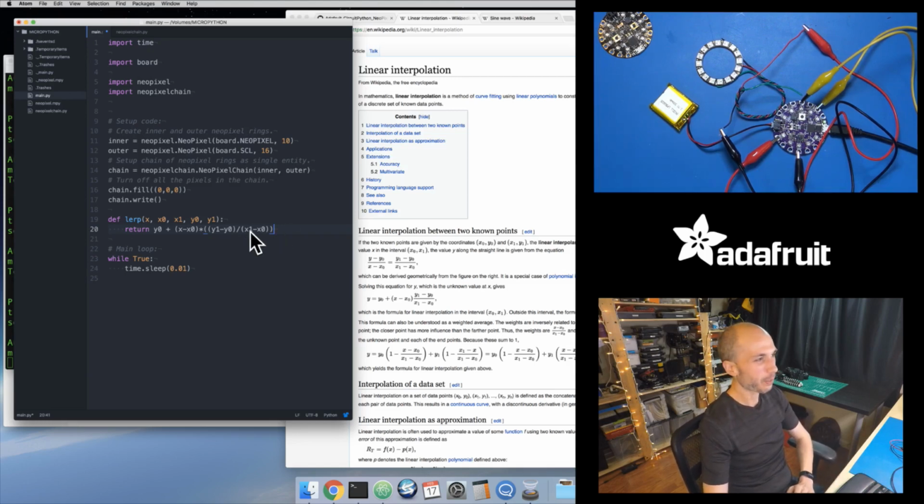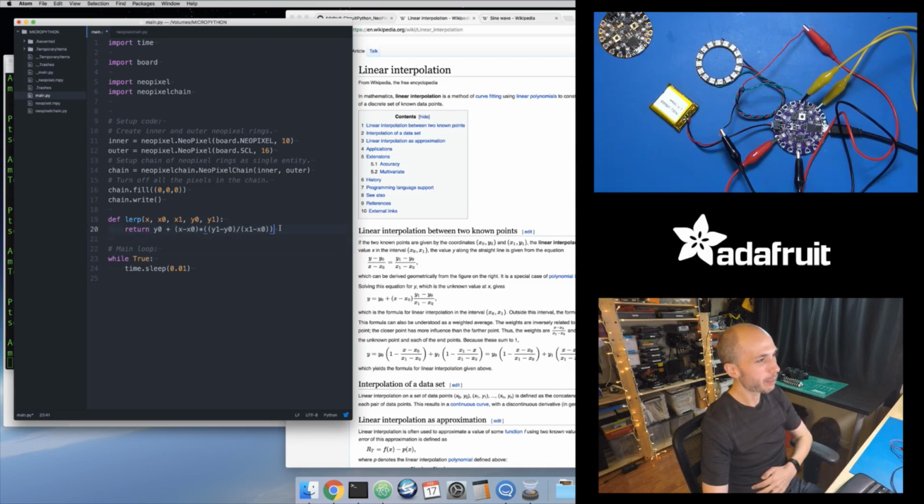It is fun to work through this and actually think about it, because what you're basically doing is looking at the magnitude of your x range and the magnitude of your y range, and using that to create a scale value. Then you're looking at your position within that x range, multiplying it by that scalar, and offsetting it by your start position, effectively this y0 here. So that's really what's happening. But if you step through each of these operations, it makes a little more intuitive sense, and it's kind of interesting to do.